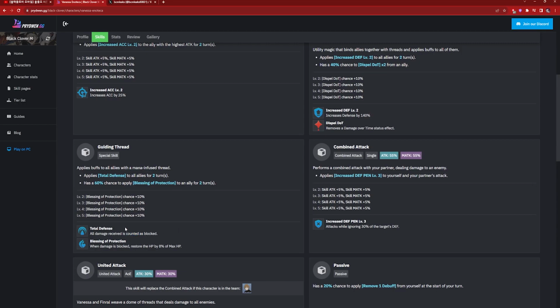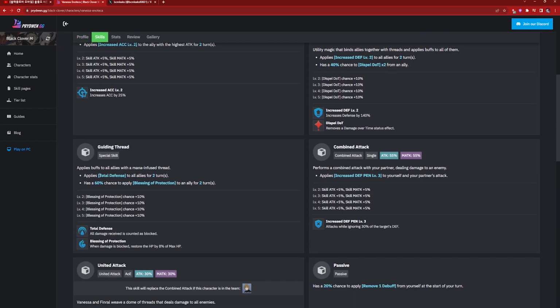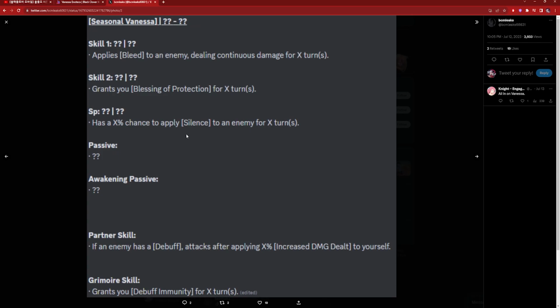And the thing is that she's not even getting the second part, right? She's not even getting the total defense, which is where all damage received is counted as blocked. This and this go hand in hand. So this is the SR Vanessa, if y'all don't know, and this is her ultimate. If they want to give her Blessing of Protection, then they have to throw on the total defense in order to make this work. In order for this to really be effective and good, you would have to throw on this as well. But the fact that it's not, that's so weird.